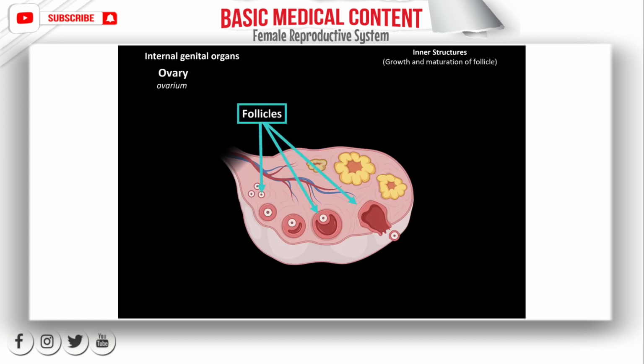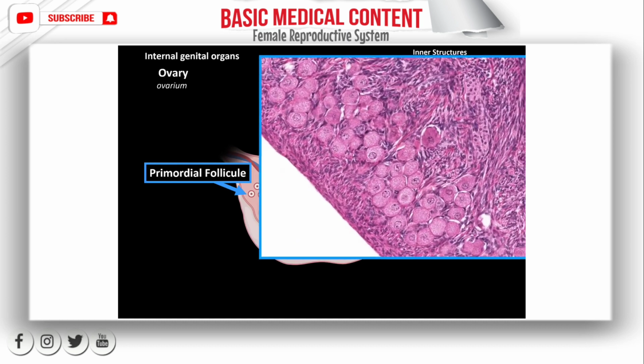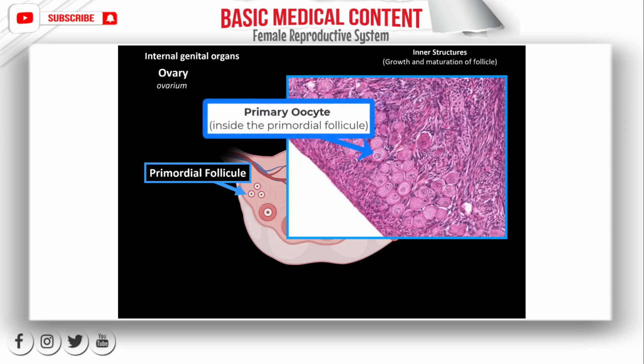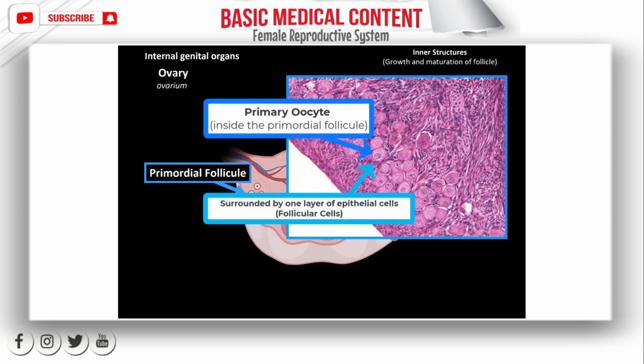Alright. Now, as we said earlier, within the cortex of the ovary, you will find follicles. I'll just quickly take you through the basics of the ovarian follicles. Now, what happens is, when the female is born, she will have all the primordial follicles that she'll ever need, which contain primary oocytes. These are dormant follicles with a single layer of flattened granulosa cells. So a female is born with many small follicles that cluster together in the periphery of the ovary. They're called primordial follicles. So they contain a primary oocyte with a single layer of follicular cells. They are simple squamous epithelium.